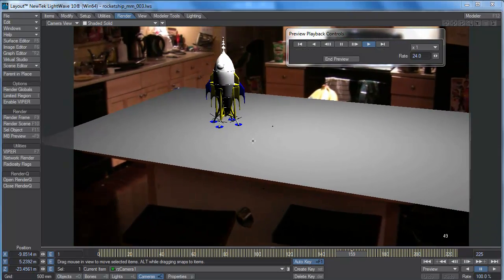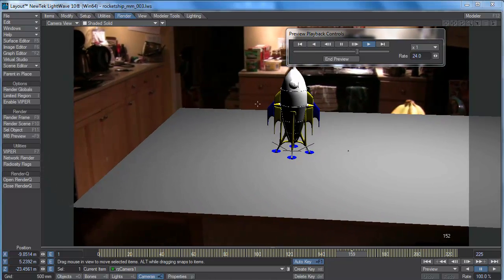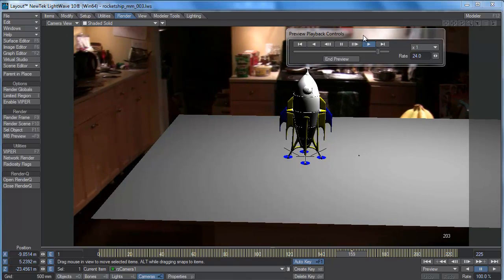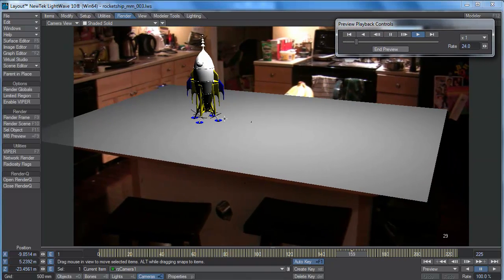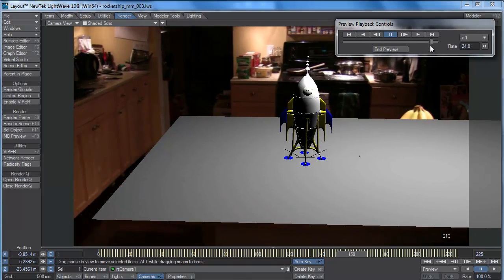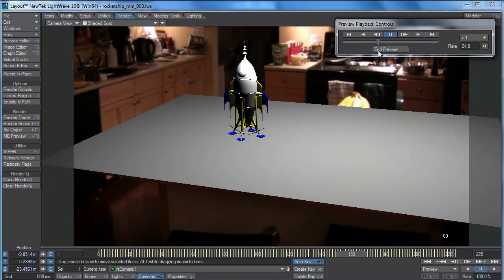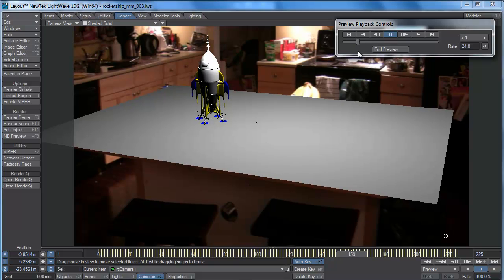So here we are with our preview playing, and we need to add a little bit of animation to this. And what I was thinking was, if we just have a rocket ship on top of a counter, well, that's kind of an interesting visual effects shot, I suppose. Trying to make a CG element fit into a photographic plate, and that's a bit of a challenge. But I like to add a little bit of story, a little bit of interest to this.